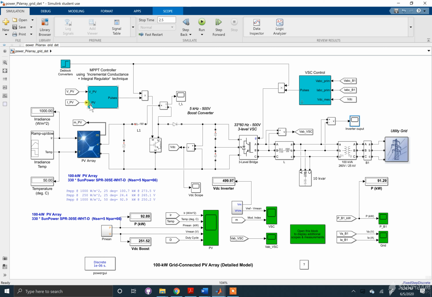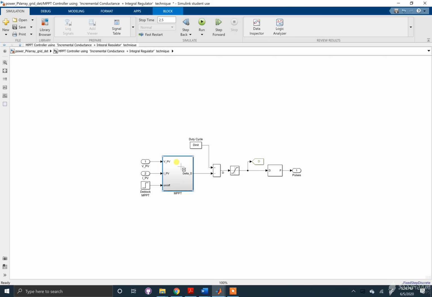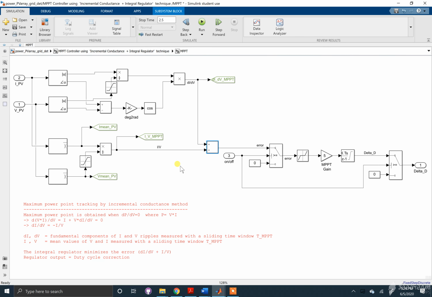And we can dive into the algorithm now. So here we have the algorithm, the incremental conductance algorithm, to essentially adjust the duty cycle as the current and voltage is periodically tested throughout the simulation. And so up here in the top half, we have the portion that finds the dI over dV value. And so we have two inputs. We have our current from the PV array and our voltage from the PV array.